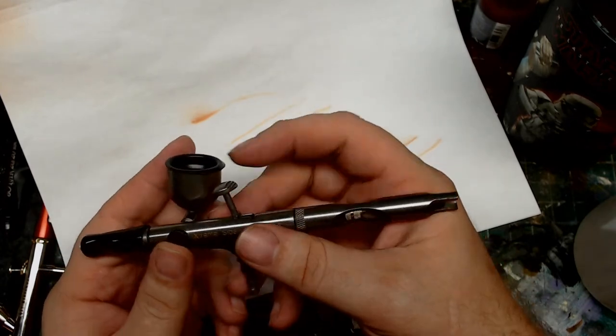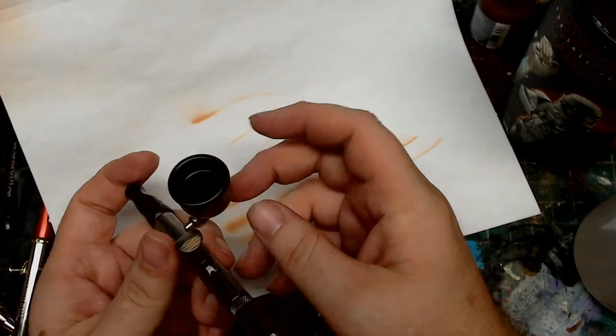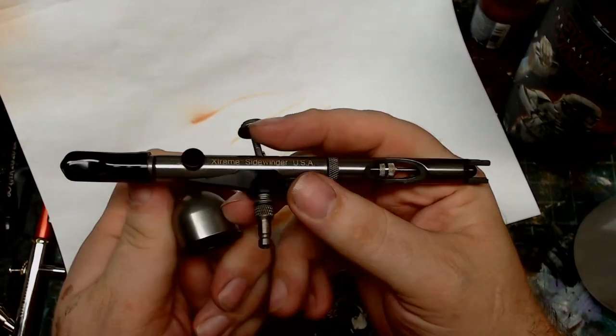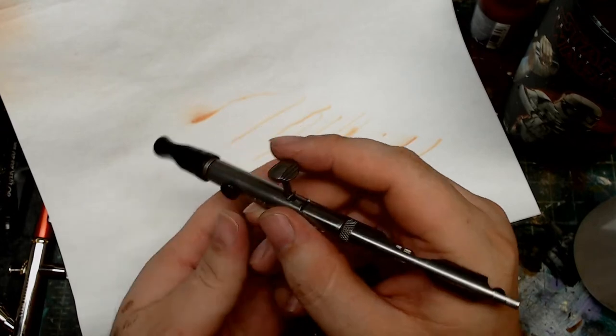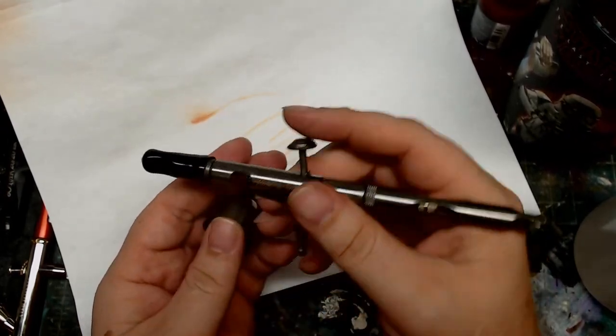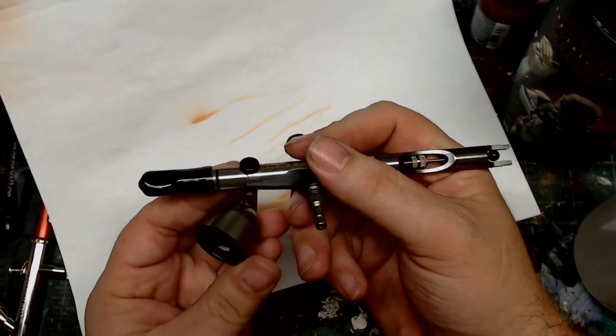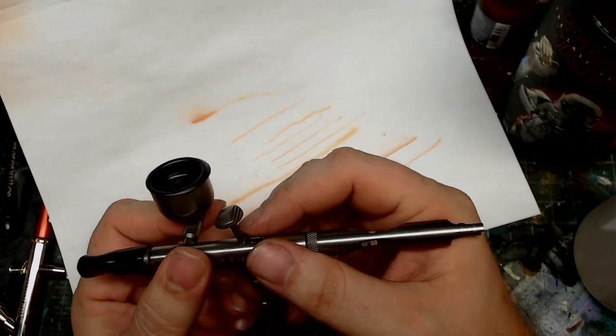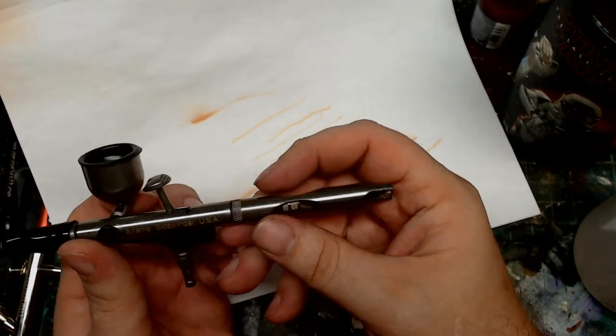I thought maybe I could use this brush, it comes with bottles that attach as a siphon. So there's a bottle hanging off here, right? And then I could leave primer in there and just use this as a primer, but honestly, it just doesn't work that well. This is just not a brush that I think works well for us.